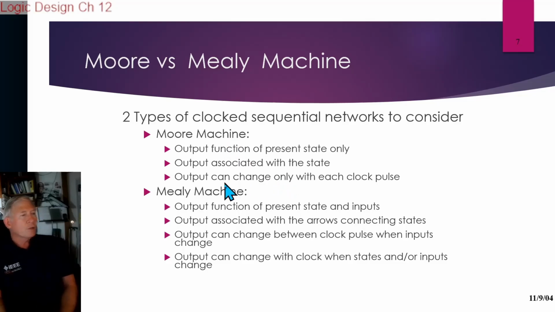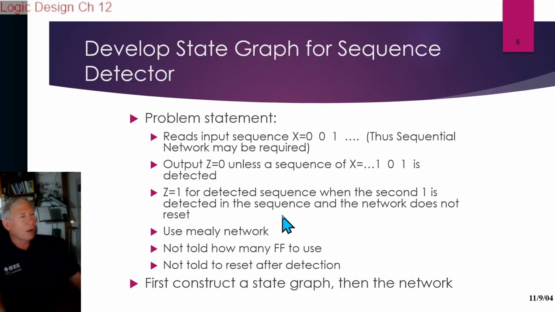Okay. So in a Mealy machine, the inputs usually show up as variables in our output function. In a Moore, they can never be in the output function directly because it only depends on the state. So we only have to know the settings on our flip-flops to calculate our outputs. And if in a Mealy machine we have outputs that don't depend on the new inputs, then they're not Mealy outputs. They're really Moore outputs.